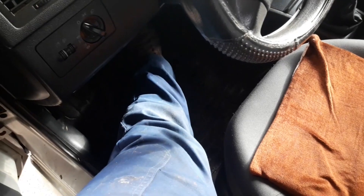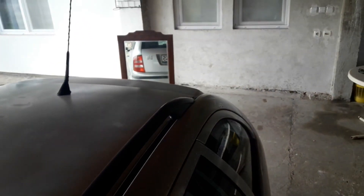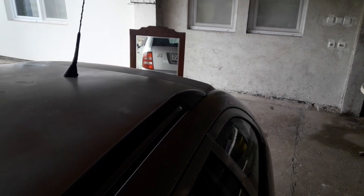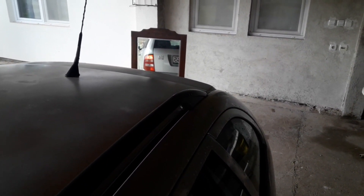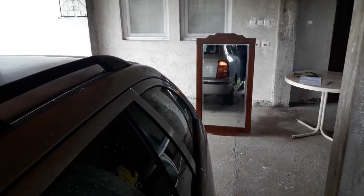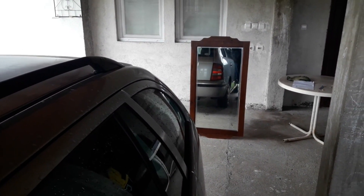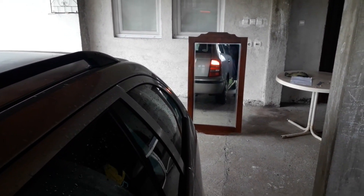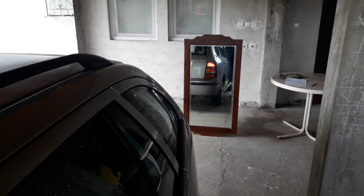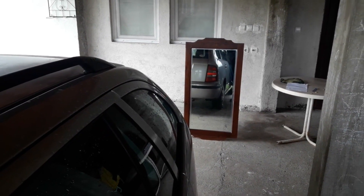Just like with the window, you can use a bigger house mirror. It's the same principle, but the big difference is that you'll get a clearer picture. The bigger the mirror the better, as if it's smaller you'll probably have to move the mirror from side to side of the car. In order to hold the mirror in place, you can use a chair, a ladder, or any other convenient thing you have around the household that will give good support. You can even hang it if you have a hook available. If possible, best position it so you can see both lights at the same time.